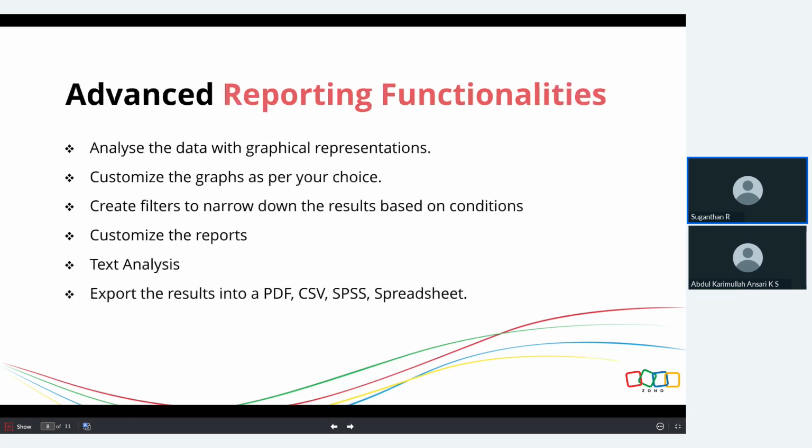In terms of reporting functionalities, we give you a graphical representation of all the close-ended questions. We give you the charts as graphs, I mean the pie charts, the bar chart, the arc chart, and you can choose anything that you're more comfortable with. And not just the charts, it also gives you the statistics below that, like what percentage of people chose a specific option, and the number of responses you got against each of these options as well.